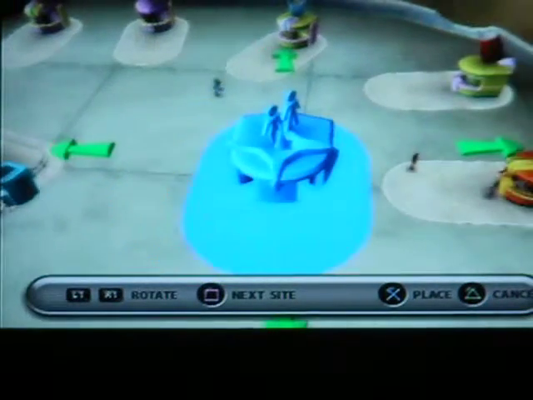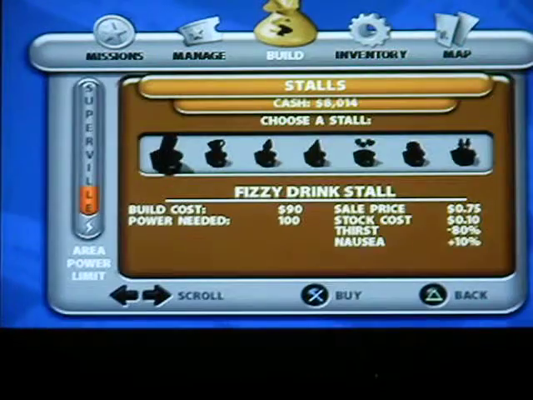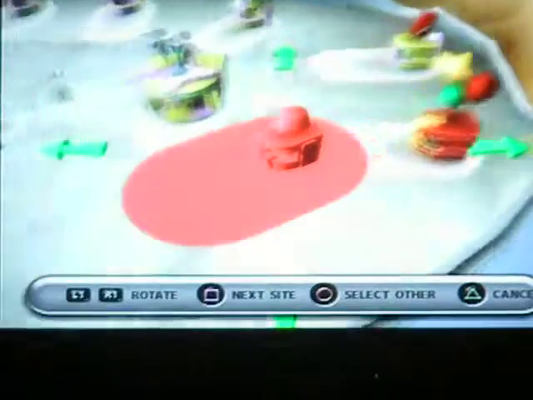Let's go ahead and build the restrooms here, because there are no bathrooms at all in the park yet. Oh, oops. Okay, let's build that there. I build them in kind of a weird alignment, but you have to make sure that they can all fit in the first place, which can be a little tougher. Let's build our hat stall, and that'll be it for this area.